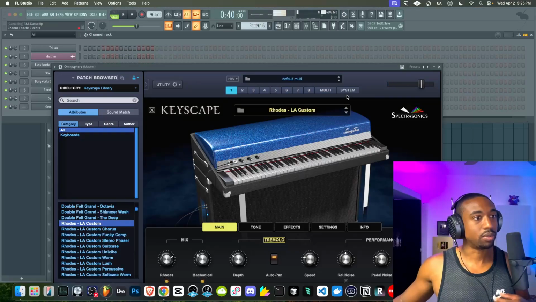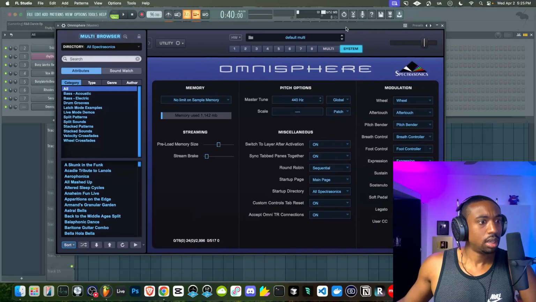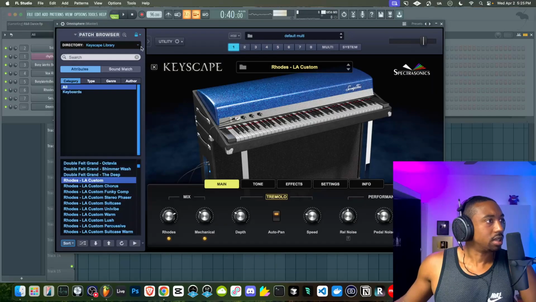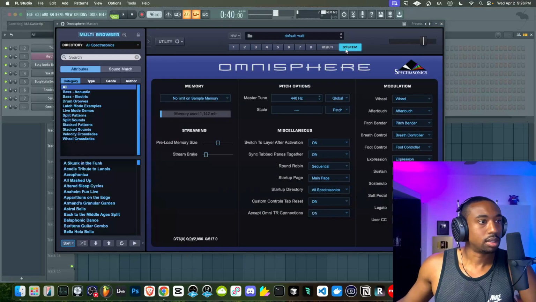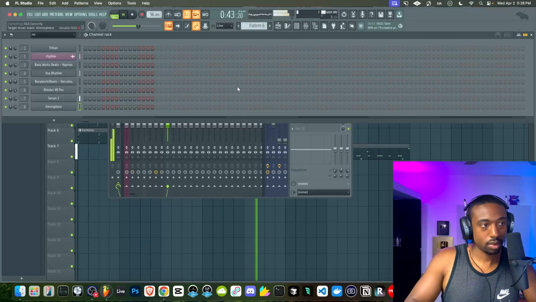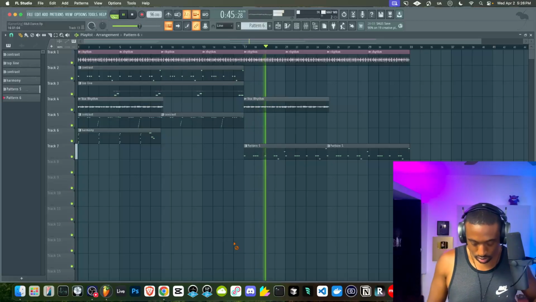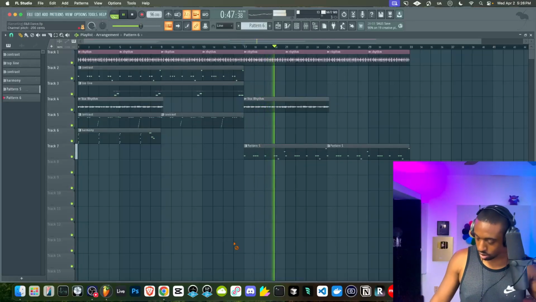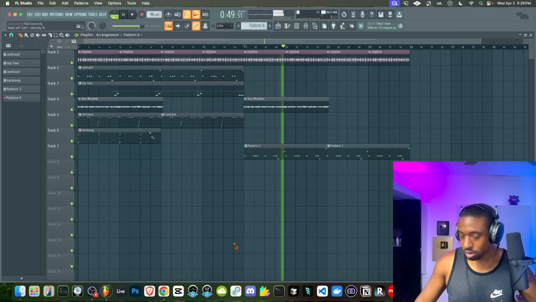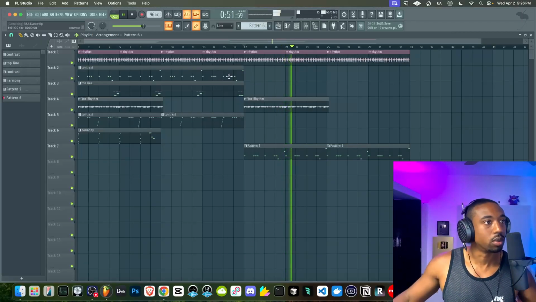Okay, so I need that pitch bend for like the West Coast sound effect. And I think the pitch bend by default is set to 2 semitones. I'm not sure where that setting is, but I'm pretty sure it is set to 2 semitones. So now we can do cool stuff like that.